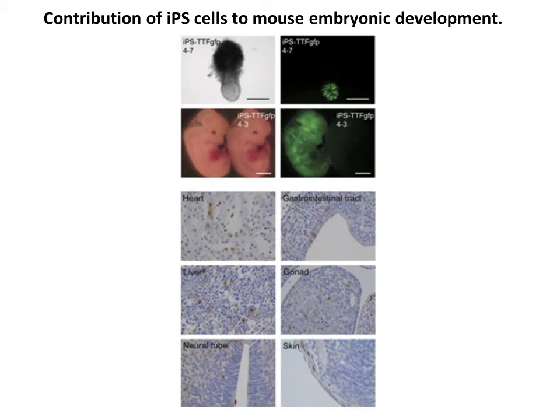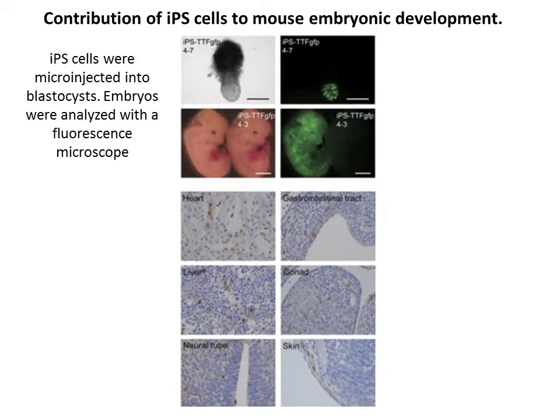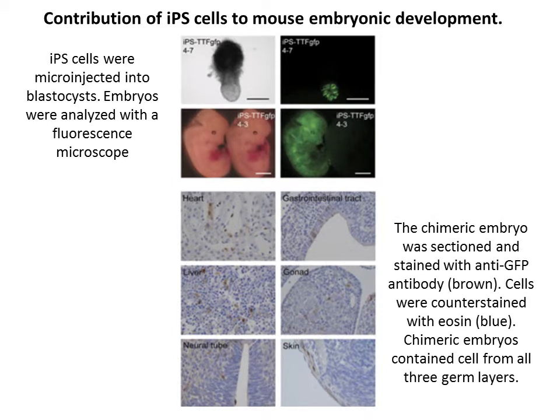Additionally, another important hallmark of pluripotent stem cells is their ability to form chimeric mice. In this process, iPS cells are injected into a mouse blastocyst, which is then implanted into a surrogate mother for gestation. The iPS cells give rise to the embryo, demonstrating that iPS cells are pluripotent and capable of giving rise to tissues from all 3 germ layers.